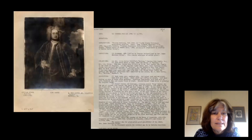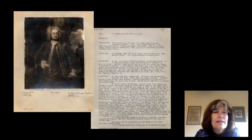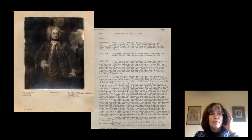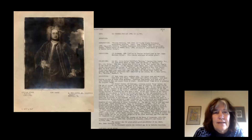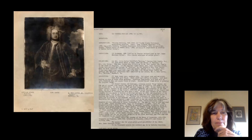They went to houses with collections of works of art. One was the former home of someone named King Carter, called Shirley in Hopewell, Virginia, and they took this photograph. This is a photograph from 1922, so the print is not doing as well, but it was the first time this work of art was known outside of the family home. The photo archivists collected information about these works of art — reproductions, exhibitions, collections, and descriptions. The description has color notes because, of course, back in the 1920s there was no color photography.